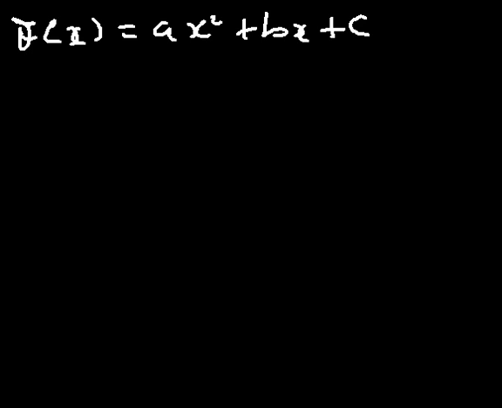Hence, the graphs of quadratic functions are said to be parabolic graphs because they possess the shape of the parabola. Now, what determines whether the graph is concave upwards or concave downwards? It is the value of a. If the value of a is positive, the graph will concave upwards. If it is negative, the graph will concave downwards.